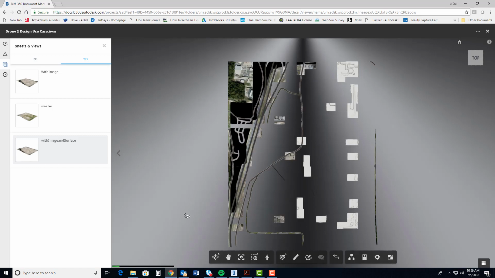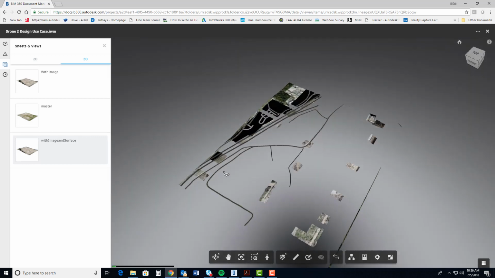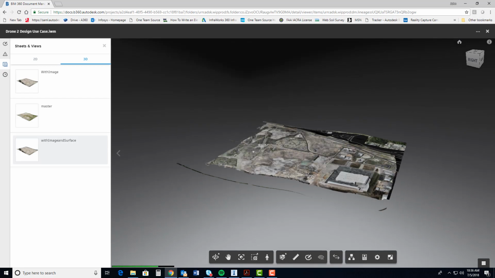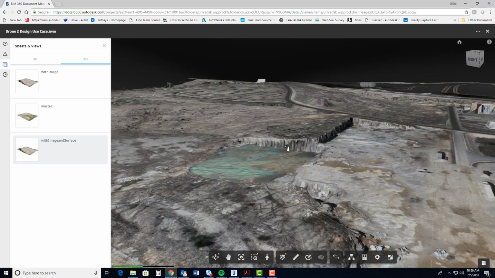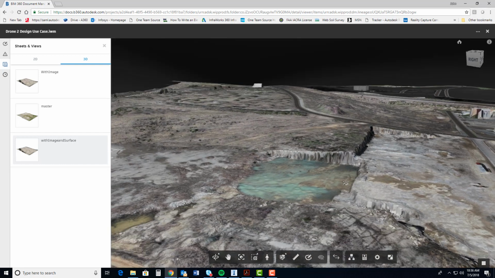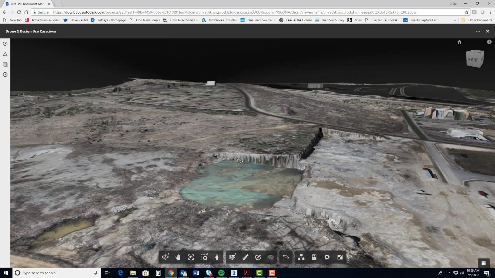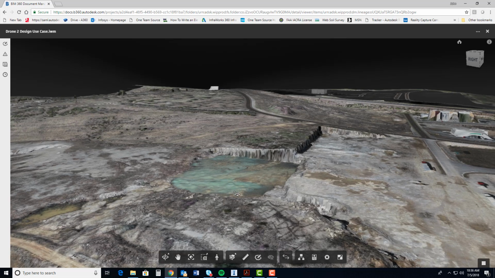It does take a minute for it to load. It's quite a bit of data for it to load. I'll go ahead and turn it on its side here. And I can see that it mimics what is there in InfraWorks. Now, I'll go ahead and close my Sheets and Views. A couple of things we can do. Inside of BIM 360, it's using the Autodesk viewer. And I'm using Google Chrome that you see here for my internet browser.